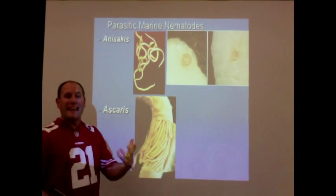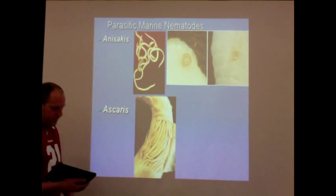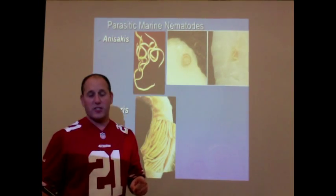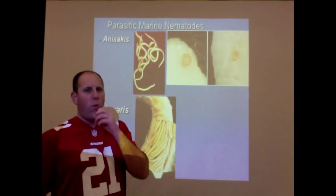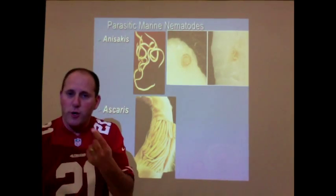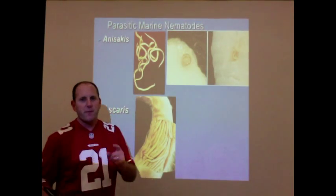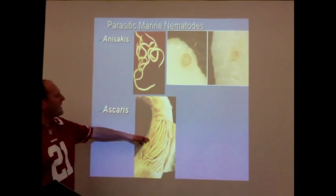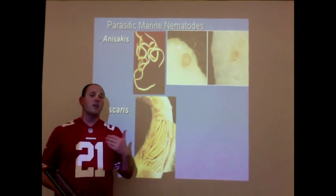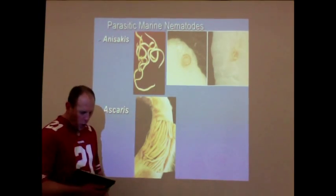When an organism then eats these particular eggs, that activates them, and the larvae will bore their way into the bloodstream, develop in the lungs. Then we cough them up out of the lungs as young worms and swallow them into the intestine where they live. It's a very, very, very unique way of getting into the particular place that they need to be to survive. They use their host's actual body functions to move them around correctly.